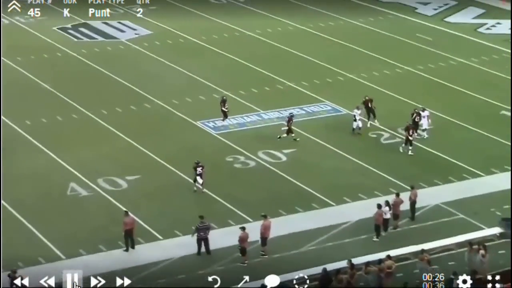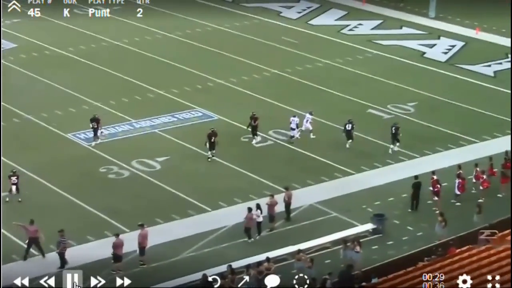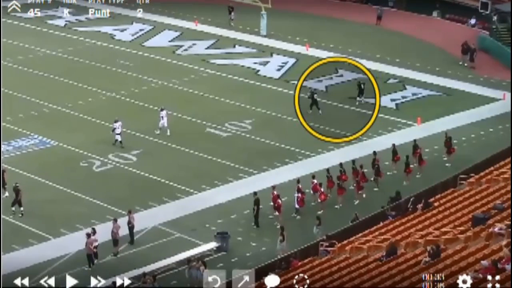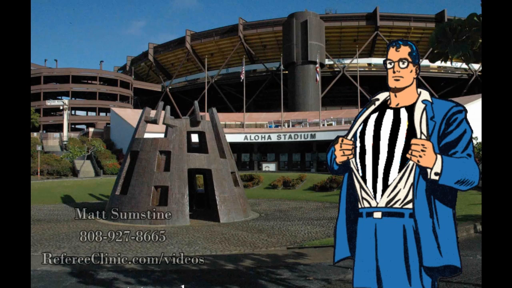So hopefully the lesson learned on this is that there is a process for correcting errors. Officials need to pay more attention and be prepared for these types of environments, and the coaching staffs and the players need to understand that there's a process and not to continue with action that will create further unsportsmanlike acts.